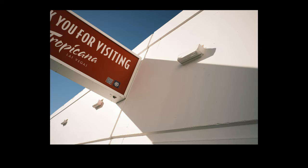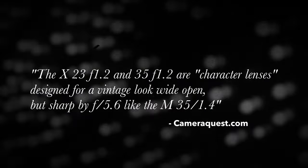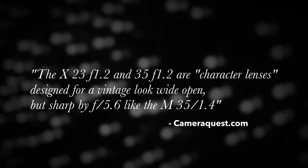You should always be well informed about any piece of equipment that you're going to invest in for your photography. And that is definitely true for the lens I'm going to review today, which is the Voigtlander 23mm f1.2 for the X mount. CameraQuest.com, the North American distributor of Voigtlander lenses, describes the 23mm f1.2 and the 35mm f1.2 for the Fujifilm system as character lenses when shot wide open, but sharpened significantly by the time you're at f5.6. That's a succinct description, but it doesn't give you quite the whole story. So I hope today to give you a little bit of insight into my experience shooting with this lens, and hopefully by the end of this video you'll be more informed to know whether this lens is a good investment for what you shoot.